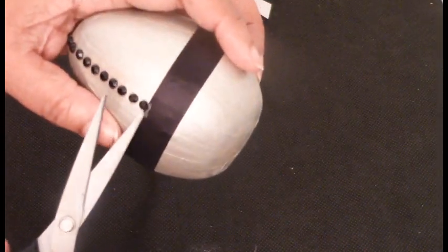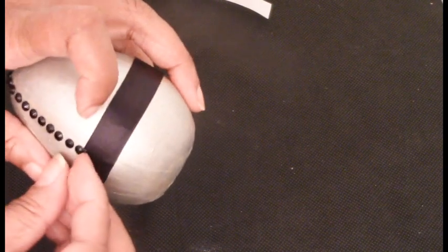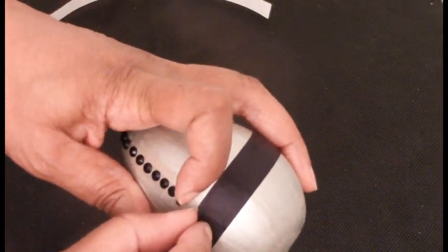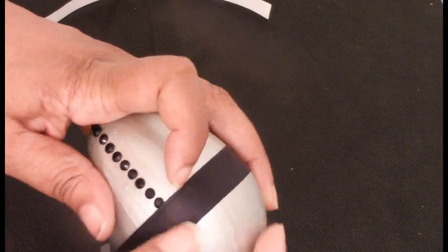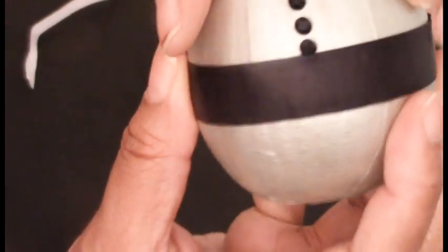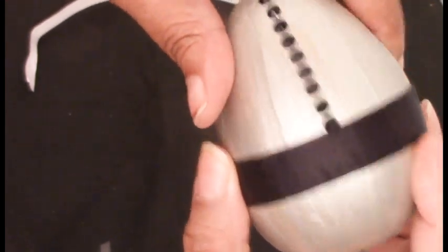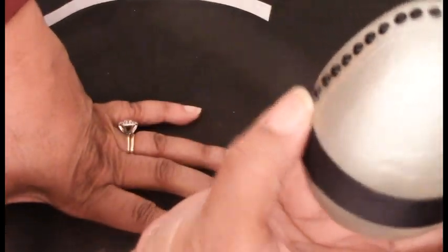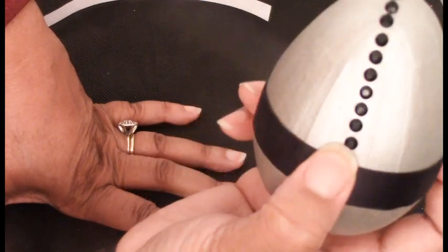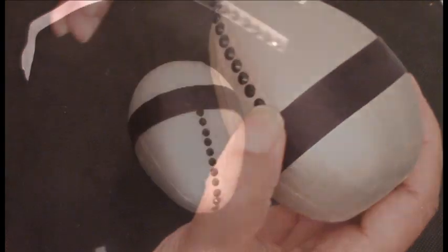Now you can make your cuts if it's too long, or what I'm going to do is actually lift this up and press the excess down in the ribbon here. So it'd be like a nice finish. See that? So you have a nice finish there. Or you can clip it off, however way you want to do it. So we're going to put 4 of these all the way around, and we're going to do the same on the bottom. So let's do that.